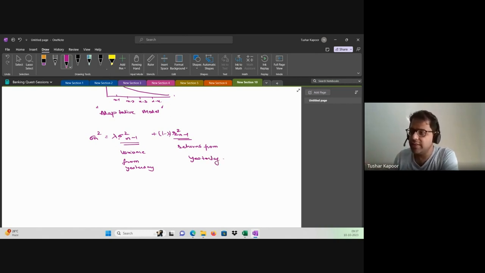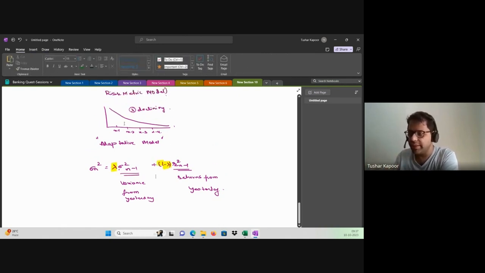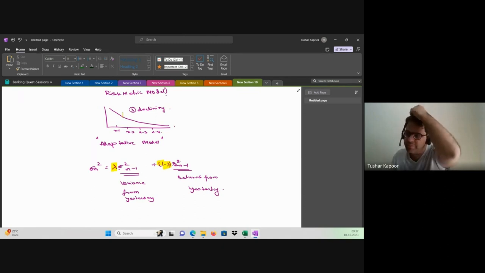Now, what is the weightage that we are considering? The weightage is given by this lambda and 1 minus lambda. So lambda and 1 minus lambda are basically weights. Now, if you think through it logically, what is happening here is we are saying the variance today is determined by what was the variance for yesterday, which I'm giving a certain weight. And then the rest, which is 1 minus lambda, is determined by the returns square observed for yesterday. And that is helping me determine the variance for today.